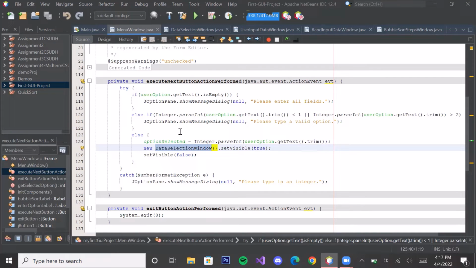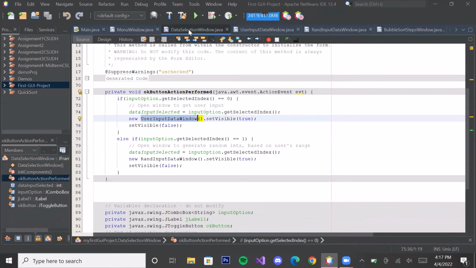So once it passes all those, we store that option that the user selected and open a new window, the data selection window, and we close the current window. We're going into the data selection window. We have one button, and this checks the drop-down menu, the JComboBox.